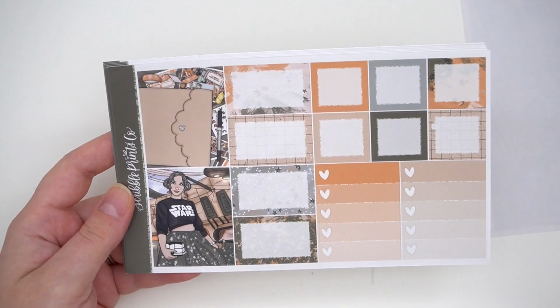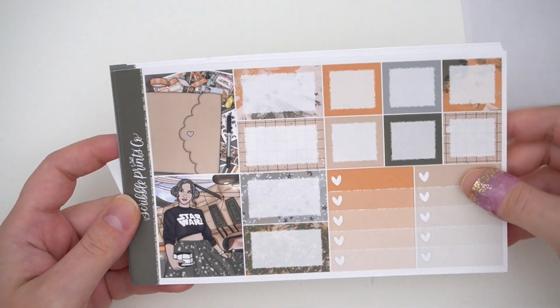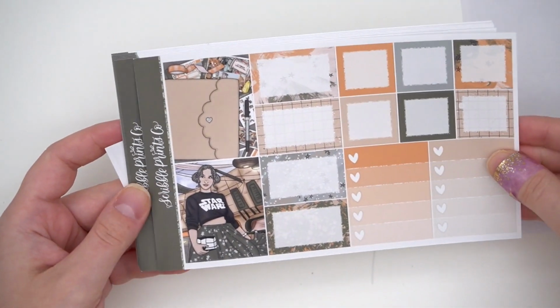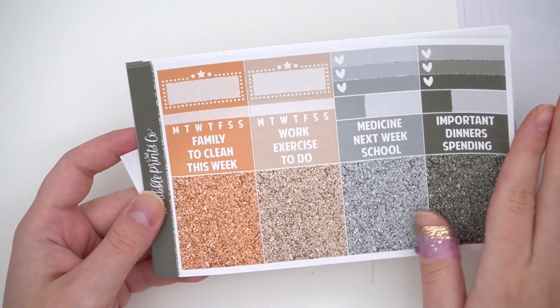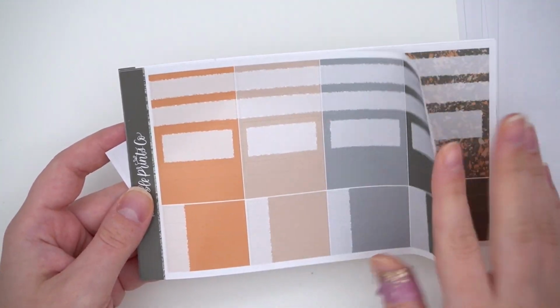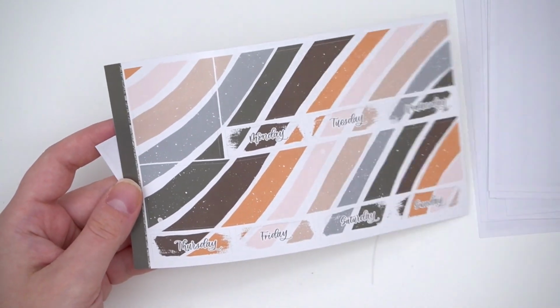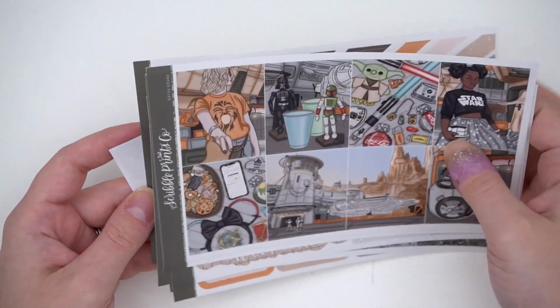Love the colors to this. This would be so pretty. You have a really cute flat lay that could be for planning the trip, and an extra fashion option here as well. This has the deco. Again, I'm just obsessed with these colors. I think I'm going to use this possibly for Nick's birthday. I think Nick and Kirsten's birthdays are on the same week again, but I think that'd be perfect for their birthday week, even though it's in December. And then this is the bottom washi, which again, I love the stripes. I think it's so nice.